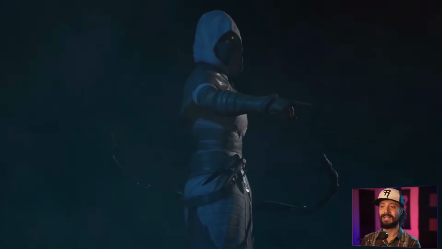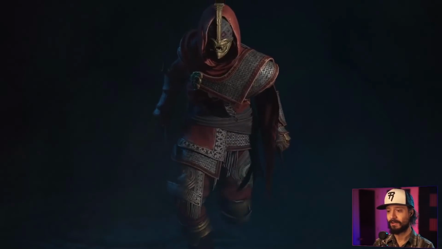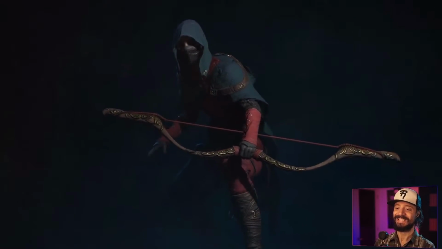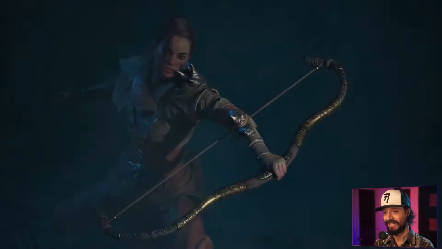This is in-engine. Is that eye glowing? That is ominous. Look at the cloth sim there. Wow. This is in-game. In-engine rendered. As in, this is what our character's gonna look like in-game with this level of detail.